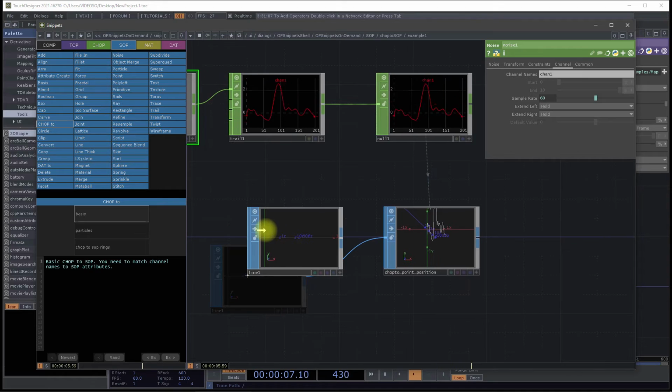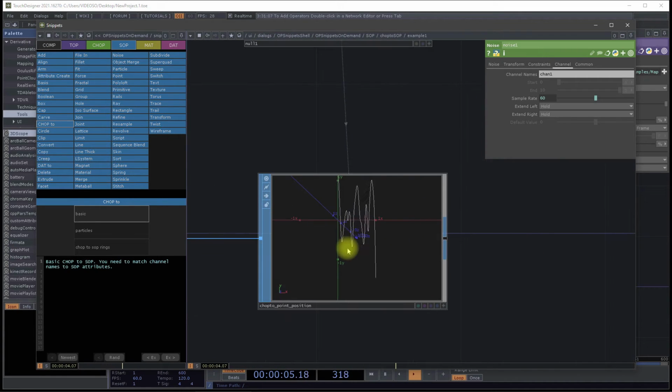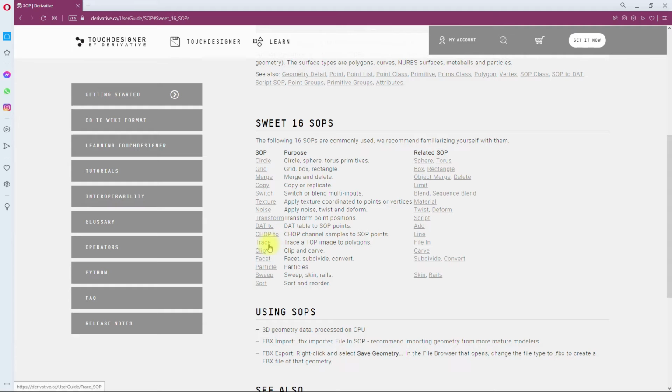So what is happening here is that every position here in this graphic is being updated here in this line, and that's why our wave here has the same aspect as our wave here in the visualization inside the SOP operator.